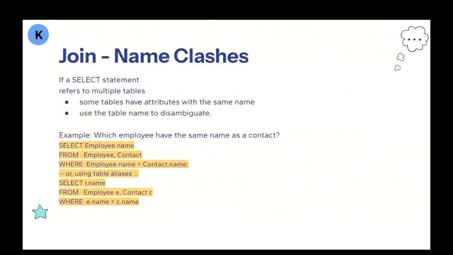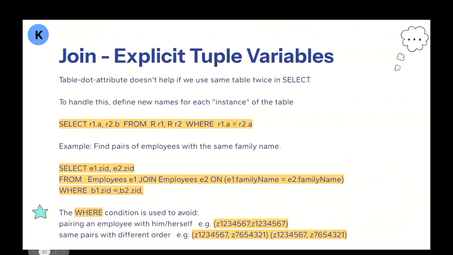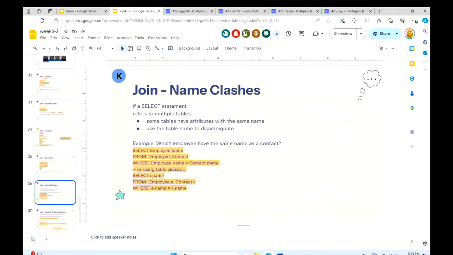So what we can do is use table dot attribute to uniquely specify an attribute. Or alternatively, because SQL queries allow us to do renaming, we can rename our tables. We can create aliases for the tables. When we select from a table, we can append a space plus an alias for that table, and that gives us a unique name for the table. Oops, there's an error in this relationship here.